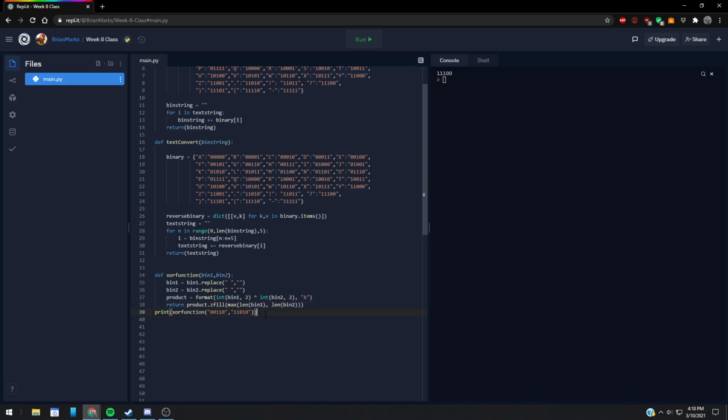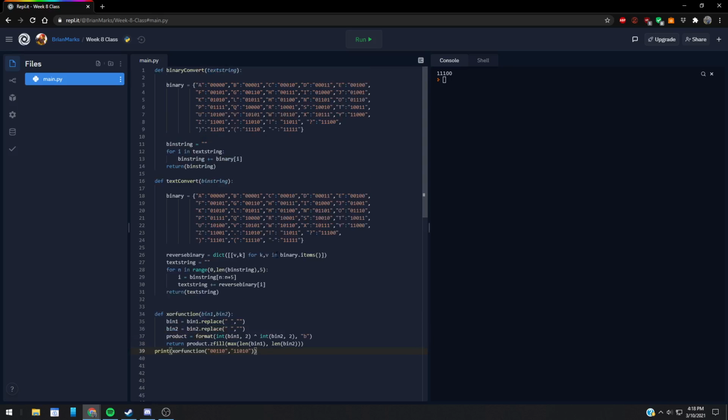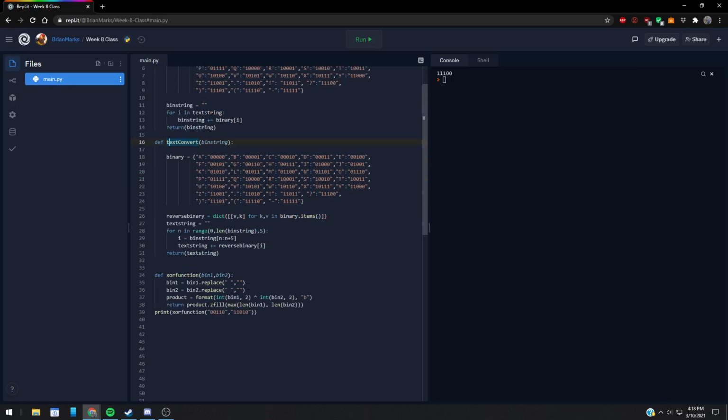But this is just the XOR function, a very simple function, and it will go along with the cipher that we're doing, which is the primary objective of the cipher, is using XOR. I believe it is called the XOR cipher in layman's terms. And then you will just use this converter from 2 binary and 2 text in order to incorporate cryptography for it. So before I go off into letting you guys go on your own, I'll kind of describe what this cipher is doing.